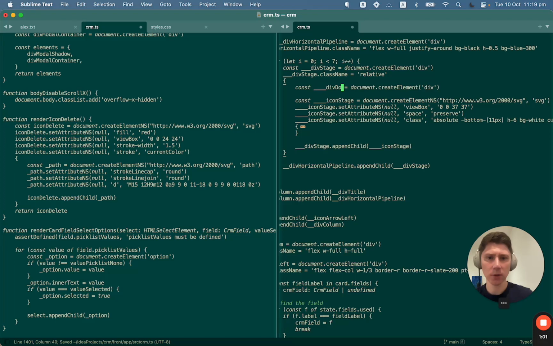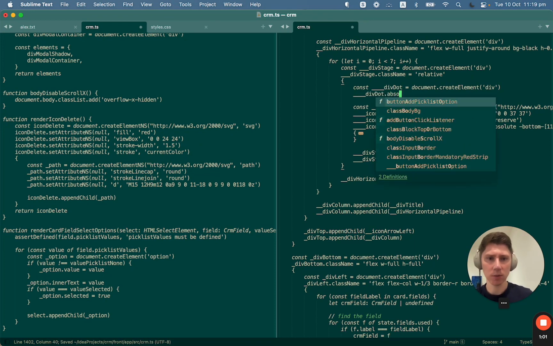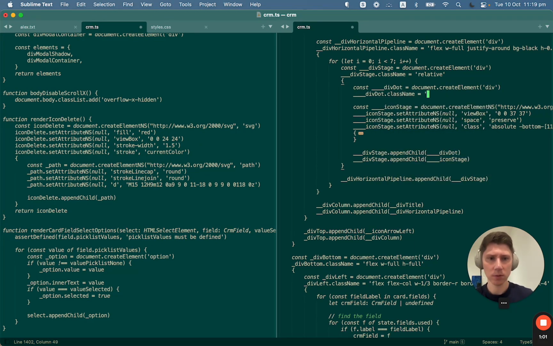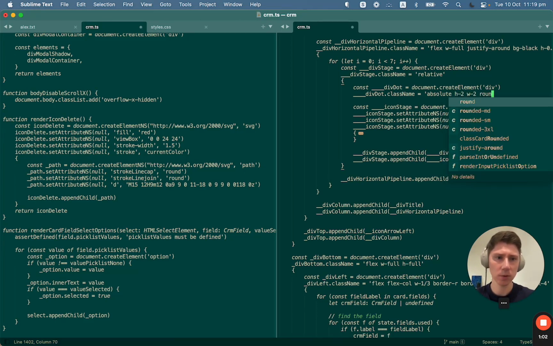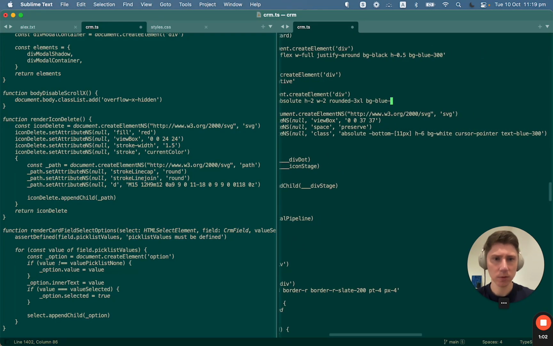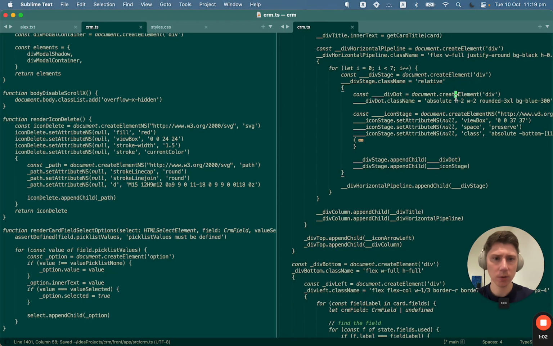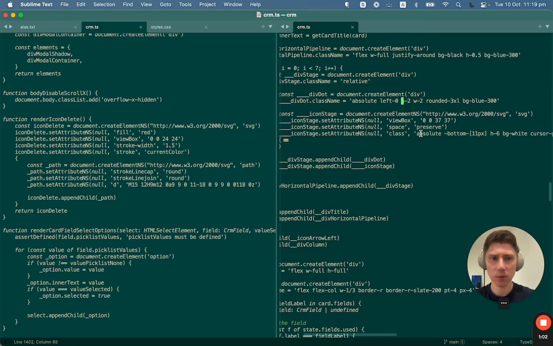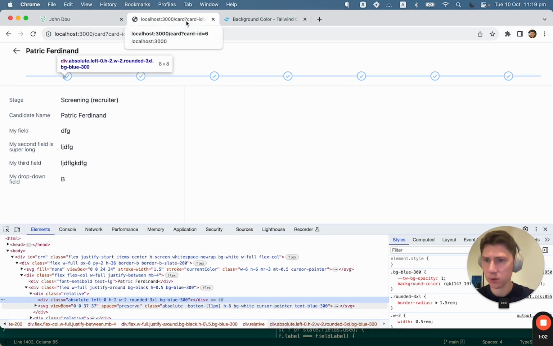Stage div dot, and we will have it absolute as well, and the height will be 2 with 2 rounded 3XL, and background blue 300, red. And we also want to like left 0 probably. Nope. Okay.